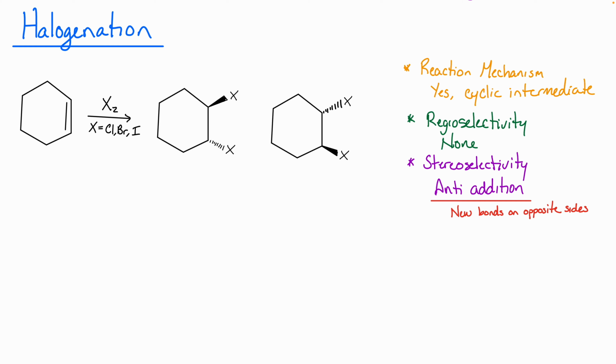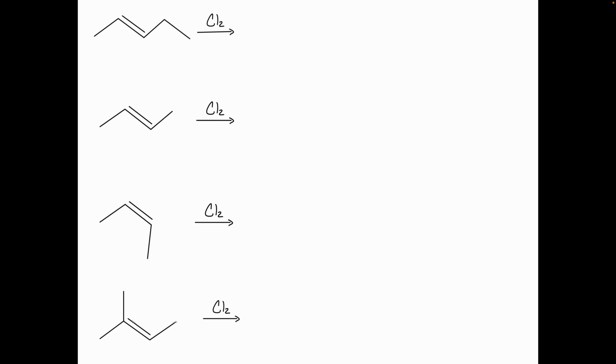All right, now this anti-addition, the stereospecificity of this reaction, is the hardest part of drawing your products, for sure. Again, it's very easy to tell where your new bonds are going to go. It's much more difficult to tell which direction those new bonds should be pointed and whether or not we should have one or two structures. So we're going to pick up with examples working on the stereoselectivity of these reactions. We're going to cover all of our bases, look at all of our possibilities, and that's summarized in these 4 examples really well.